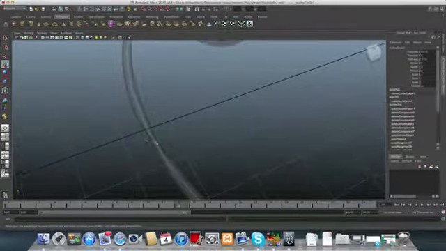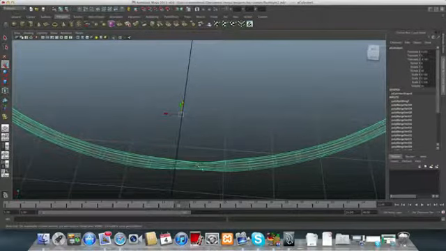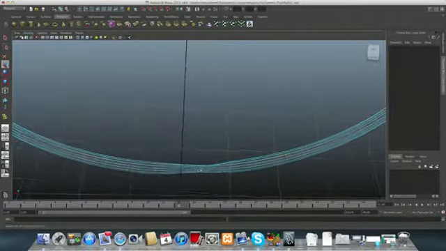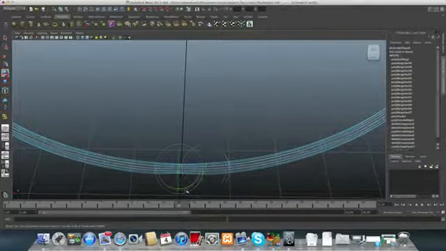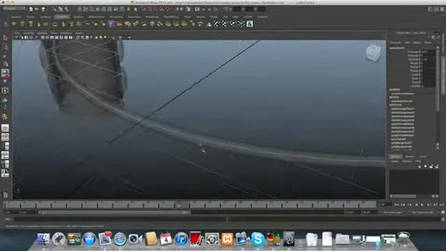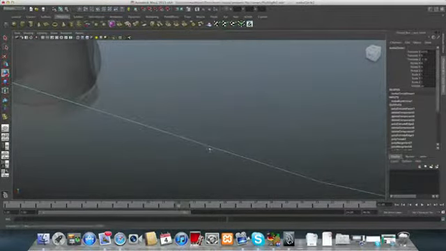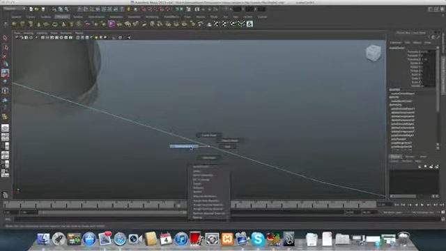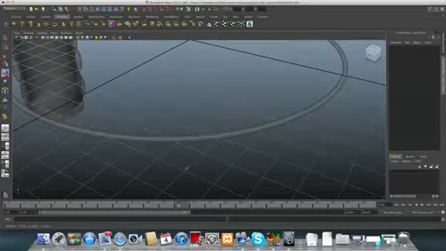Okay, no, somehow it's attached. So, we have a little bit of a problem here. It seems that this area is not really in the same direction as most of those, so I will rotate this, and this one also. Okay, and let's bring it back to the curve. Now you can see I'm trying to get inside the curve in order just to right click on it and choose control vertices.